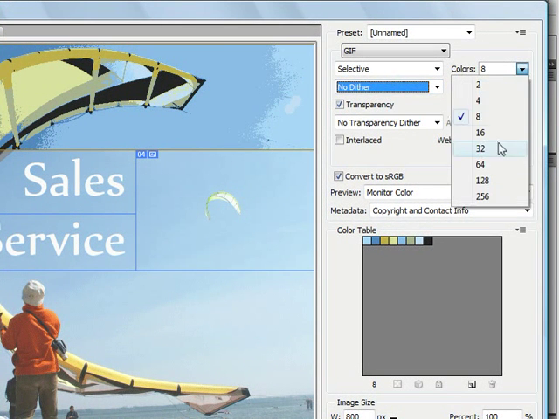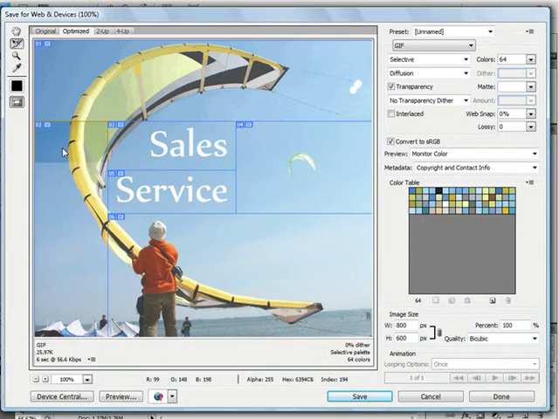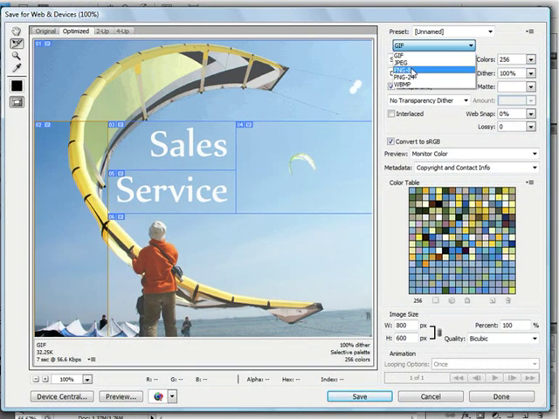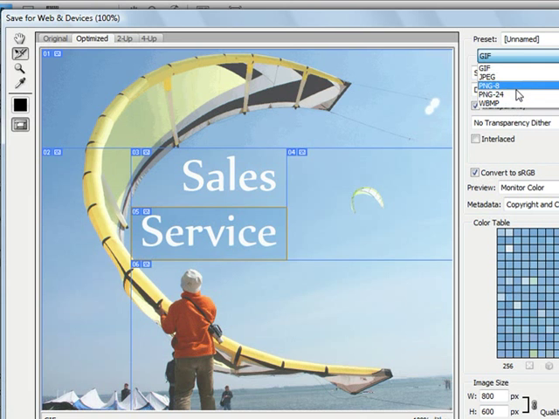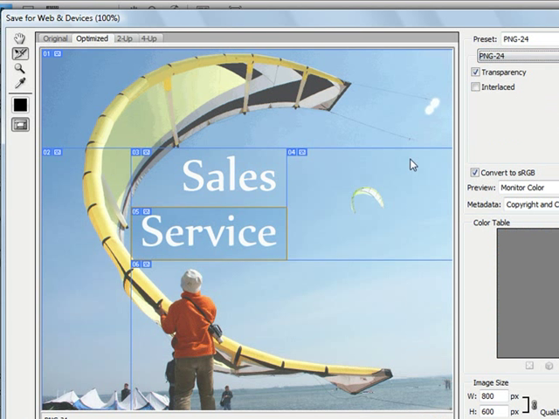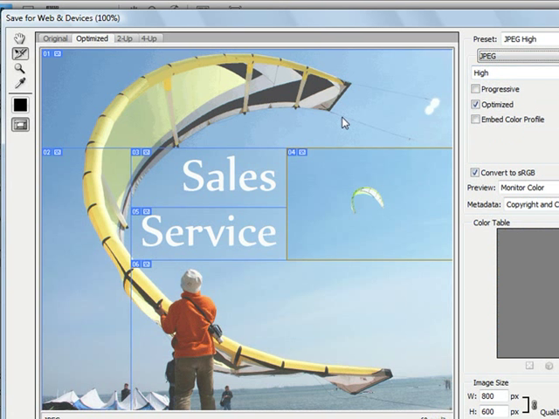And I can change that and say, no dither, to get that posterized look. Both bad. But notice that I can do this. I can come in and set each slice in here. I could say this one's a PNG 8. I could say this one is a GIF. This one's a PNG. Again, just showing you. Here, we'll do 24 for that. And this one is a JPEG. Again, just giving you an example of how you can break this down.